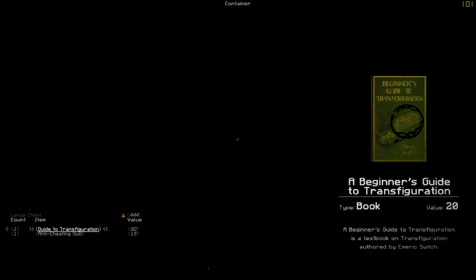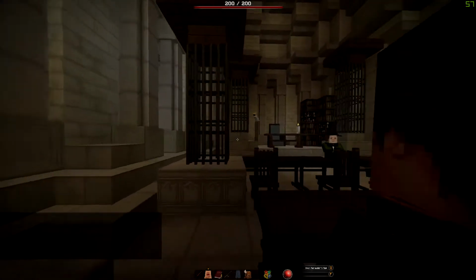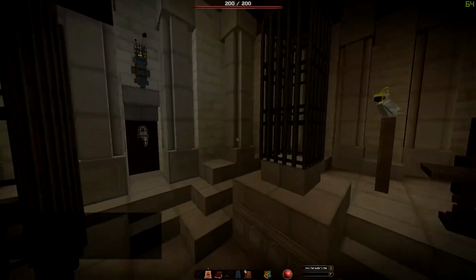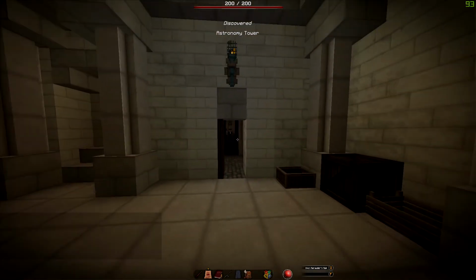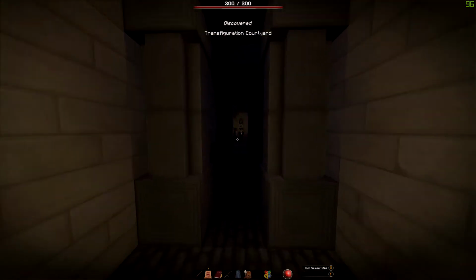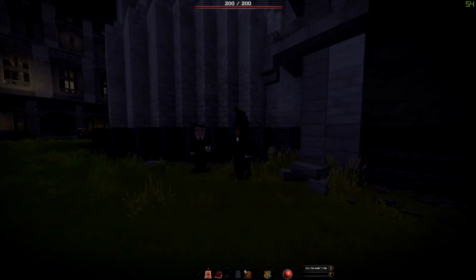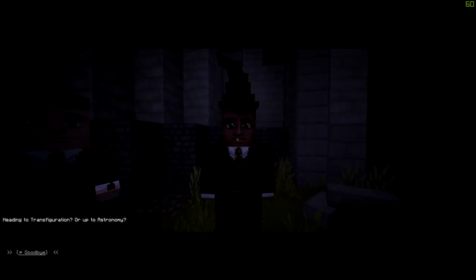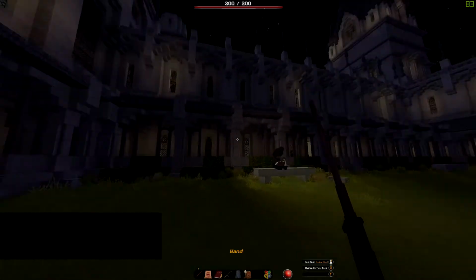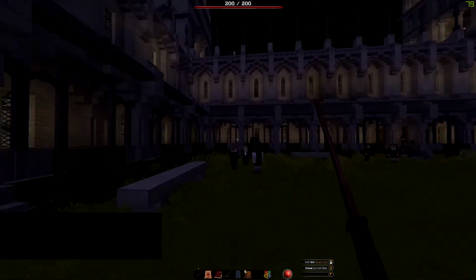Let me see. Oh, there's stuff in this chest. We mustn't have been in here. There's no prefects out here. A door. Right, let's have a look. Ooh, astronomy tower discovered. Nice. Transfiguration courtyard discovered. Now then, have you talked to everybody in here? Who's this? Yep. Heading to Transfiguration or up to astronomy? Okay, so that's where that is. Have you talked to anybody yet? Everybody. But no one's a prefect.